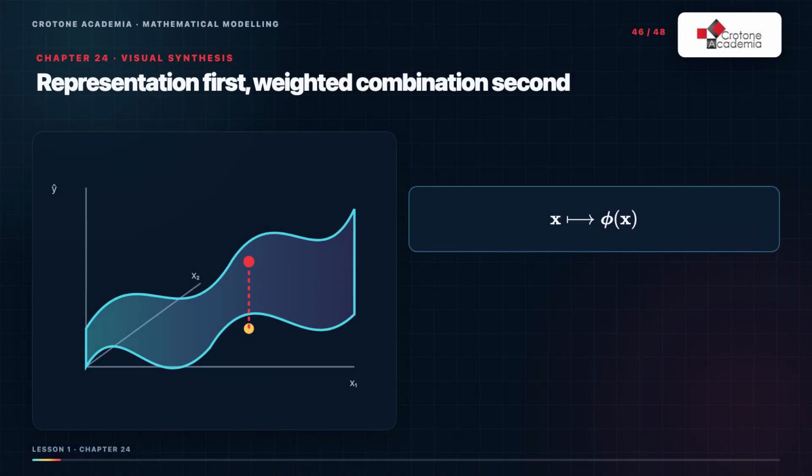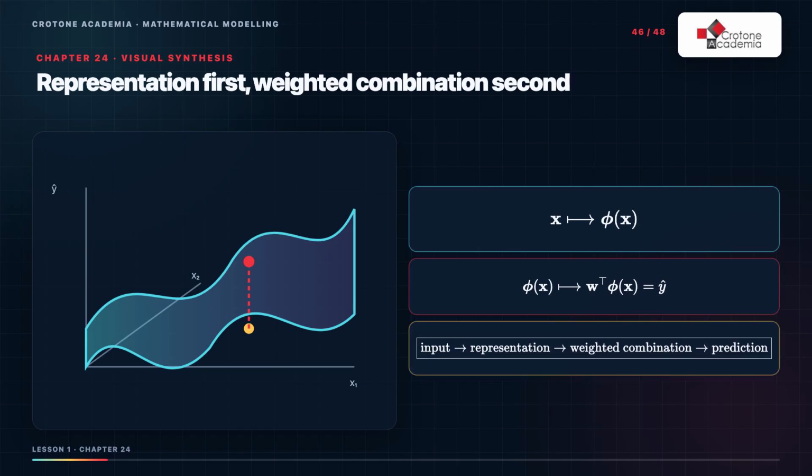Watch the complete pipeline. A scalar input moves along a number line. It passes through several transformations: 1, x, x squared, and sine x. Their outputs become a feature representation. Weight controls scale each coordinate. The weighted values are added to produce y hat. Repeat this process for many inputs, and the outputs trace a complete prediction curve. Stack the feature representations as rows, and they form the design matrix capital Phi. The same weight vector produces all predictions. This is the central mental model: input, representation, weighted combination, prediction.